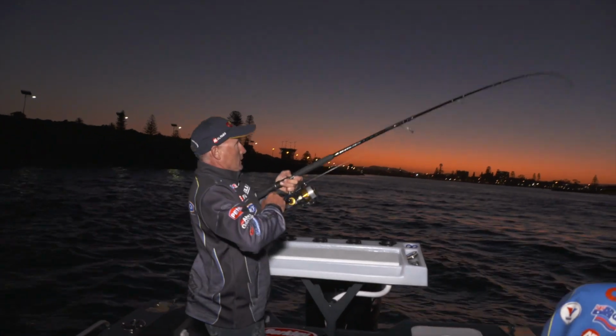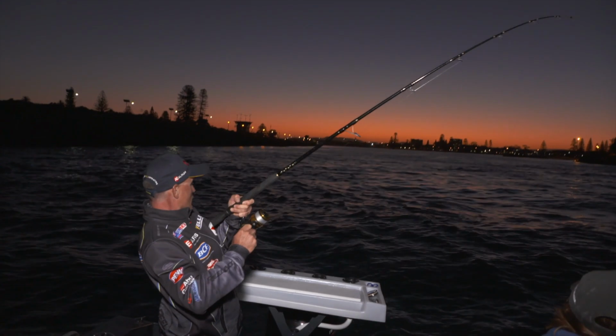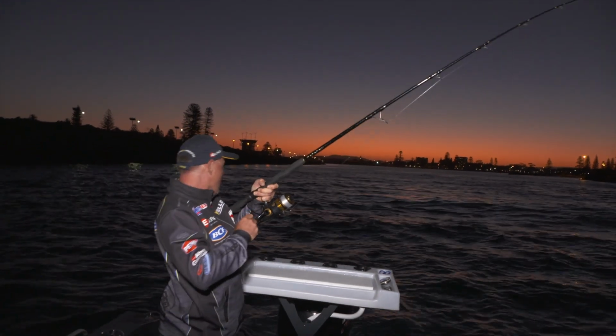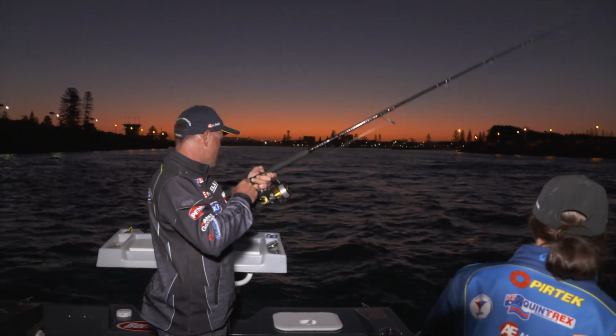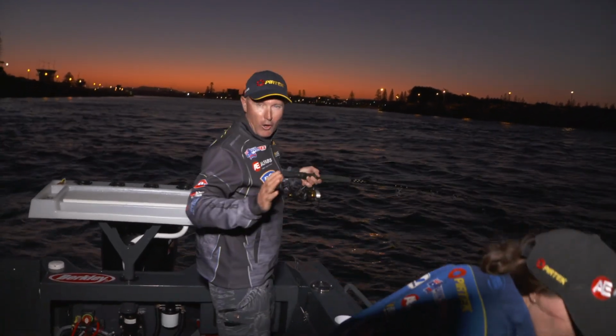So I think it's a small mulloway by the feel of it. Head shakes here. I'll just take my time a little bit now. I think I've got the fish up off the bottom, but get those peak bite times, those tide changes, the last of the running tide, and that orange sky is always a great time. I can see that fish down there now. Beautiful, beautiful, beautiful fish coming up. Got the underwater lights going, so it's pretty cool when you see them come up there.